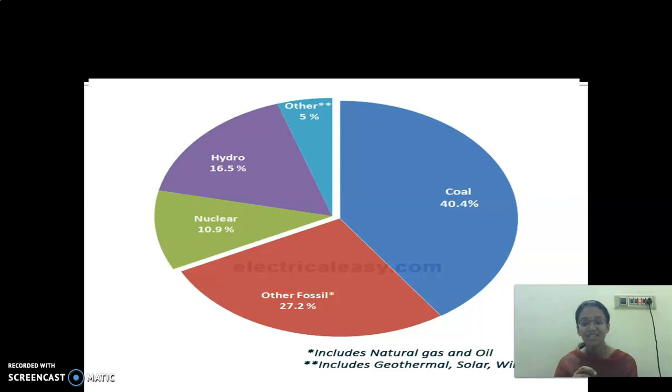How does this work? Due to the high steam released when we are burning something, what happens? The turbine gets rotated and the electricity is generated there. I said you read, where is coal? It is in Neyveli. That is Neyveli Lignite Corporation. Then hydropower is in Mettur. And the nuclear power station is Kudankulam.